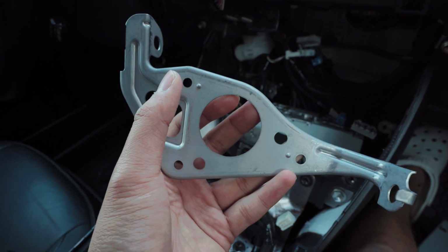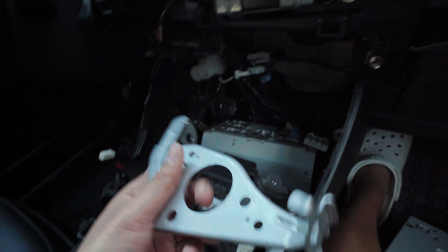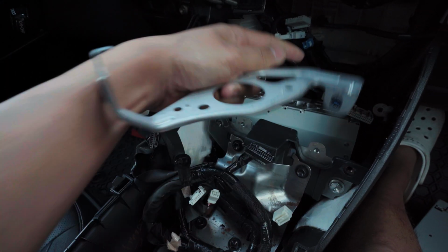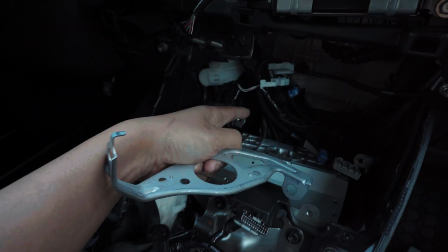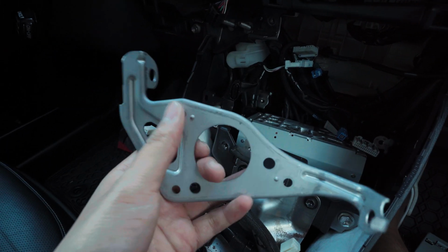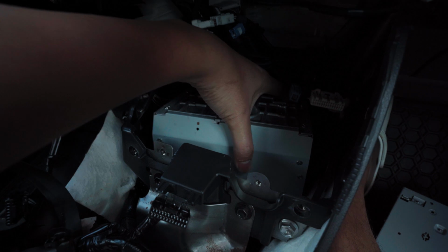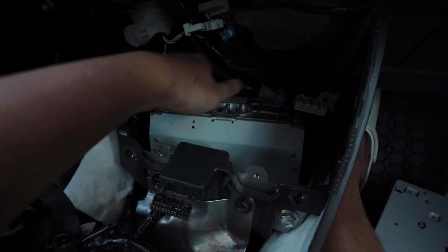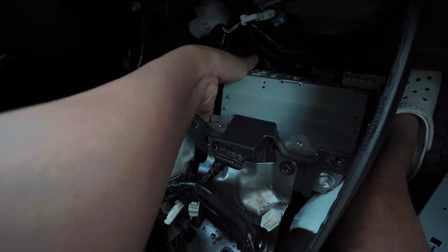What you need to do is, there's holes, there's 3 screws on each side, 8mm. You take them out. It holds the bracket to the box. So what I would do is you unbolt those 4 bolts, which is a 10mm, and then start taking the 8mm screws off. So then you can take off the bracket. That way you have mobility in this room. Now I went ahead and did this already for the sake of the video.